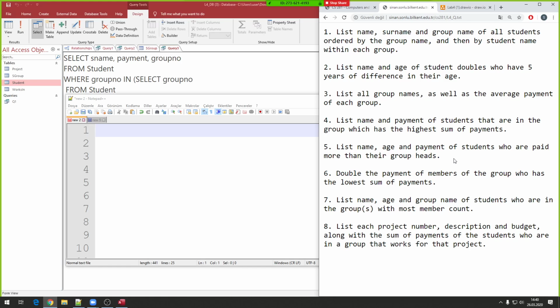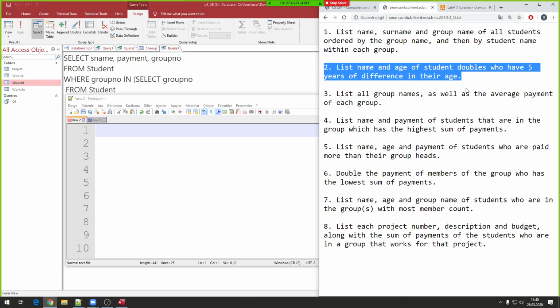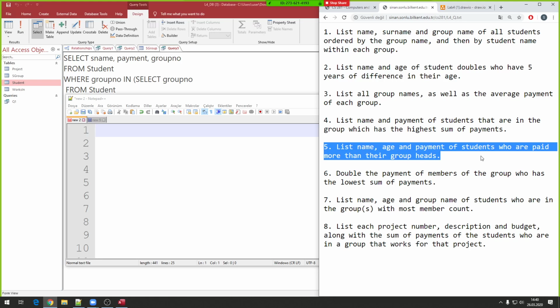So again, we are doing some kind of inspection, right? Similar to question number 2. With question 2, we were looking at the student tuples, and for two students, so for student combinations, basically I have two different students, and there was no rule for those students. So these two students could be just any of the students. But now I have some rule for two different students. Okay, I have again two students, but one student should be the member of a group, and the other student should be the head or leader of the same group.